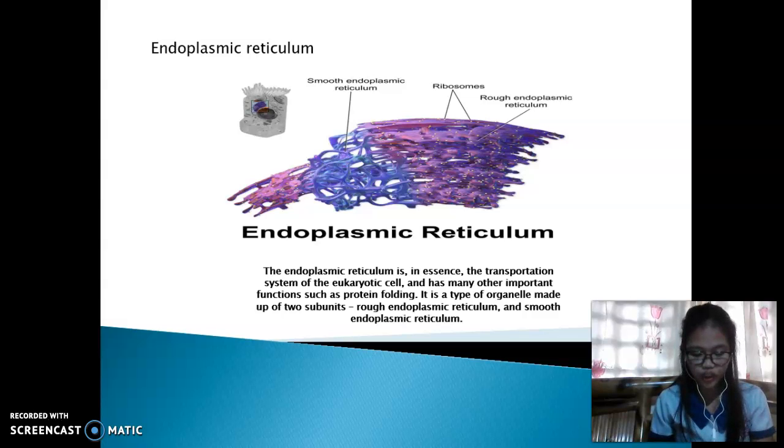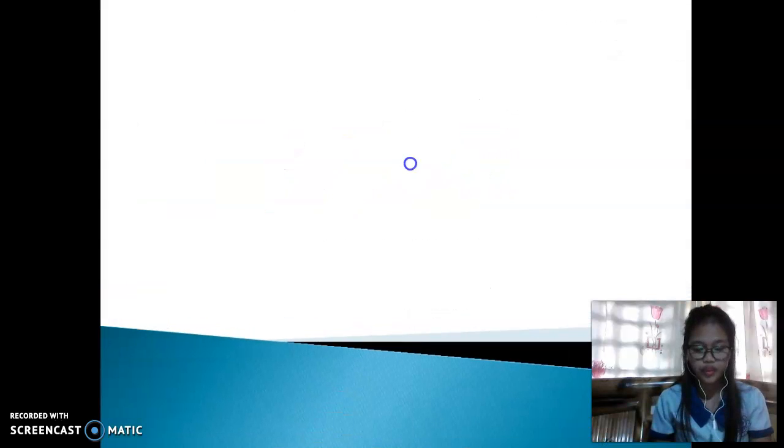The endoplasmic reticulum, or ER, processes molecules within the cell and helps transport them to their final destinations. In particular, it synthesizes, folds, modifies, and transports proteins. The ER is made up of elongated sacs called cisternae, held together by the cytoskeleton. There are two types of ER, rough ER and smooth ER.